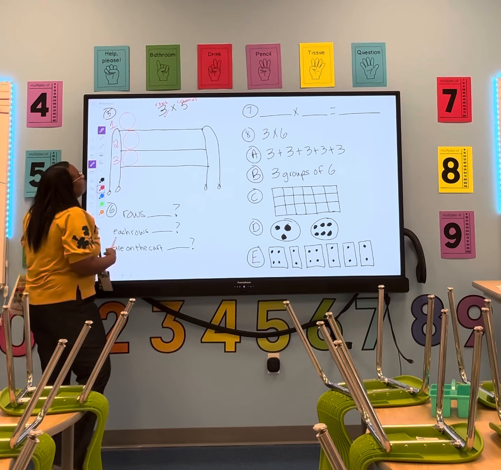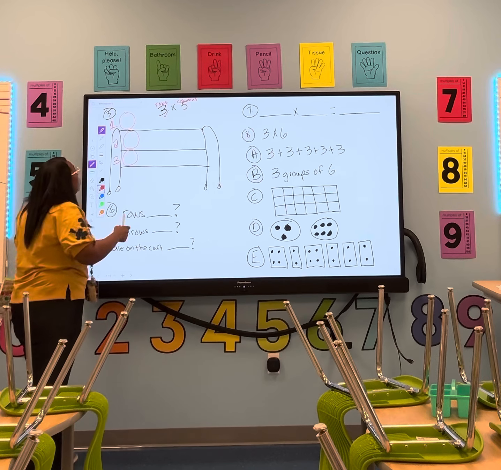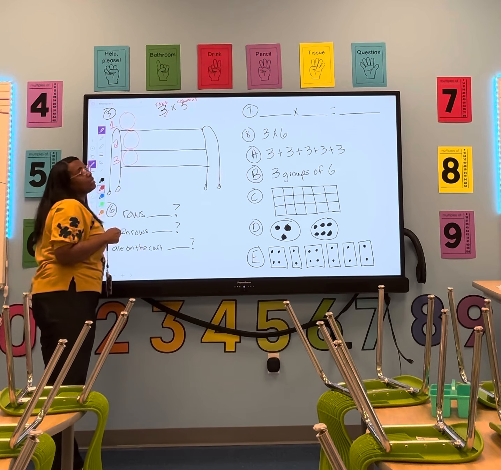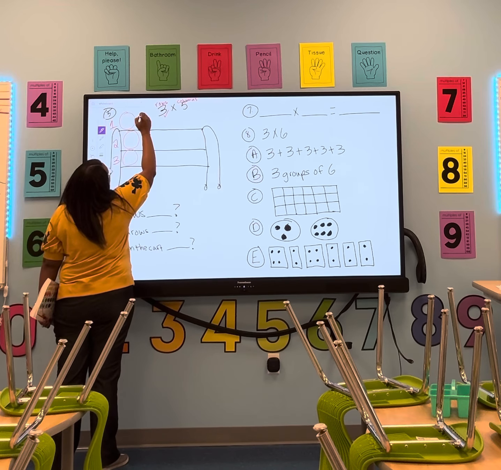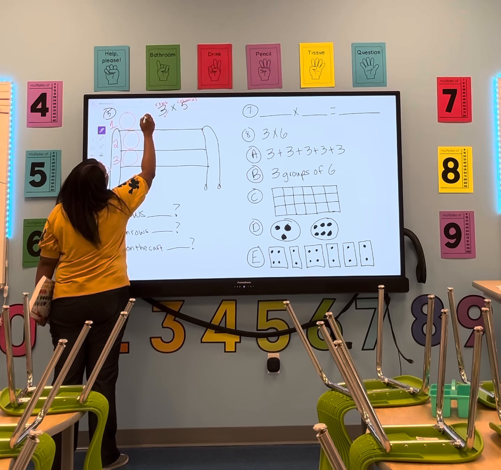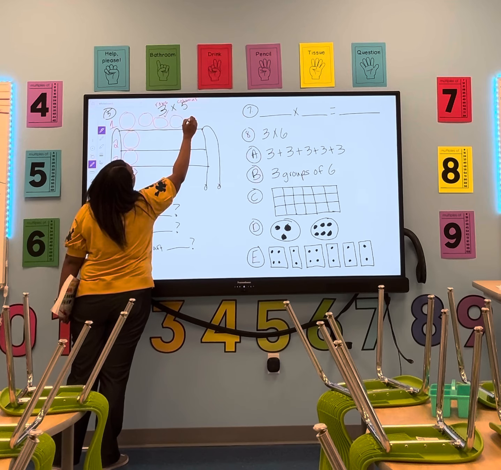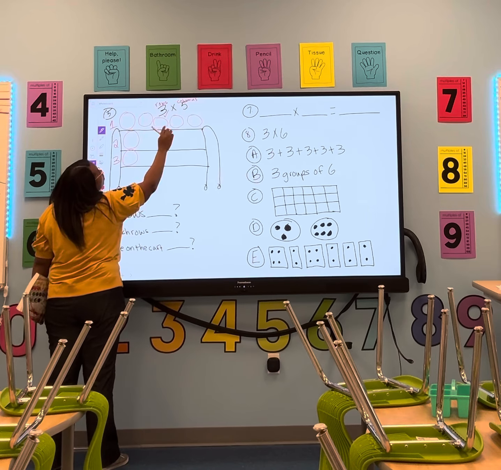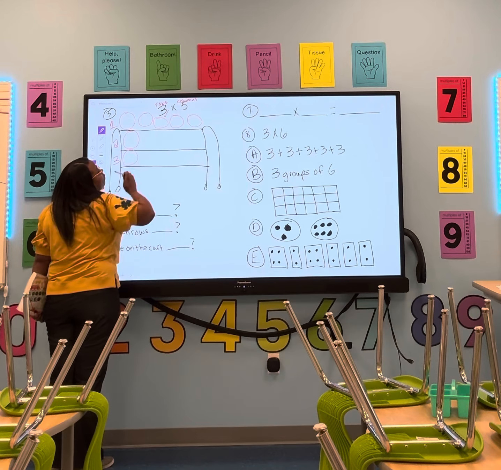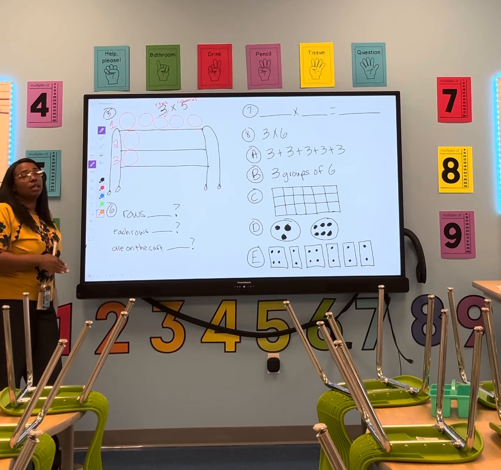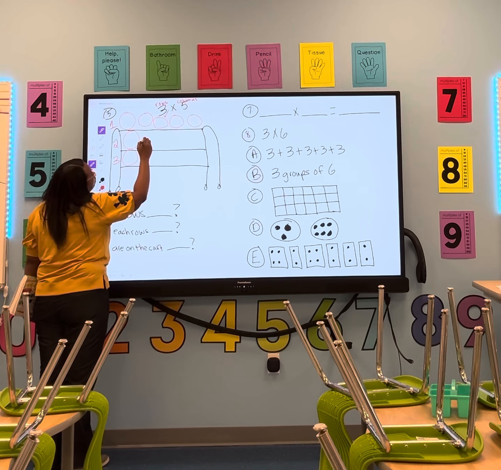I'm going to go to the next number, which is the 5. Okay, so that means I need to have 5 in each row. Well, this row only has 4. Well, that means I need to add 4 more. So let's add 4 more. This is 1, okay. This is 2, 3, 4, 5. So I added 4 more with this 1 that gave me 5. Just like my number said, I had to have 5. Okay, so now I go to the next row, and I'm going to make sure that row has 5 as well. So that means I need to add 4 more to this one.